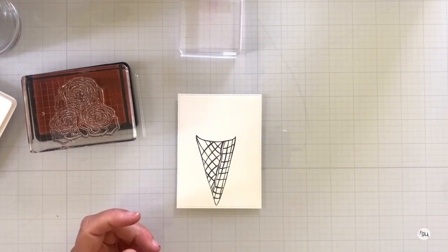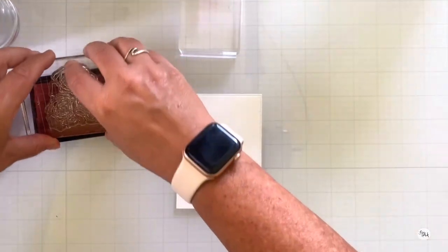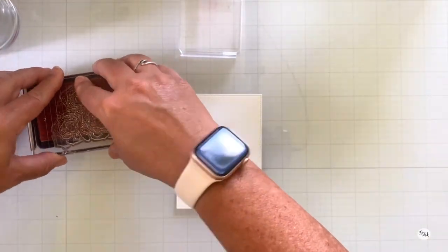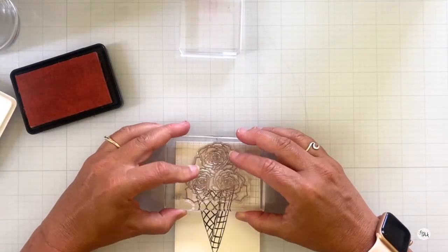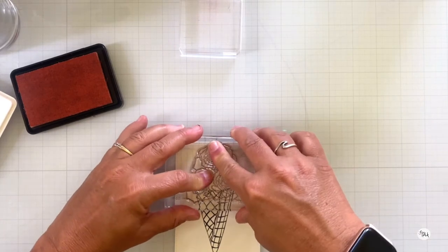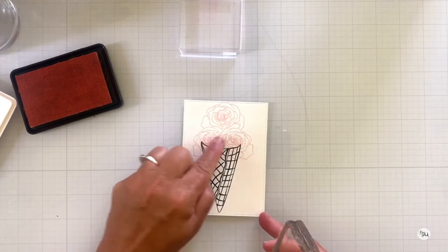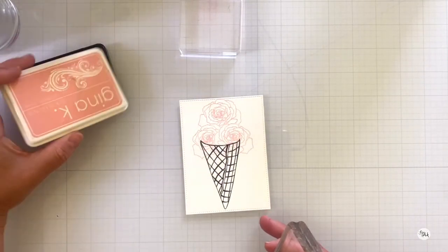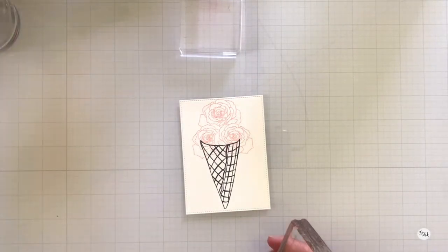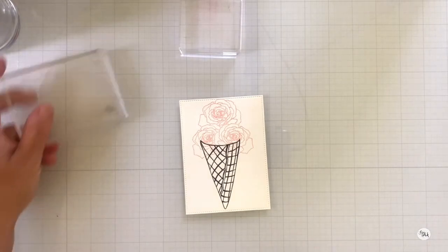Okay. So now I'm going to go ahead and ink this up and I'm going to stamp it right here, just right over top of the cone. Just kind of get that up in the screen a little bit. Now don't panic because this little area right here just kind of looks messy, but we're going to be adding layers of stamped images on top and you're not even going to see it.